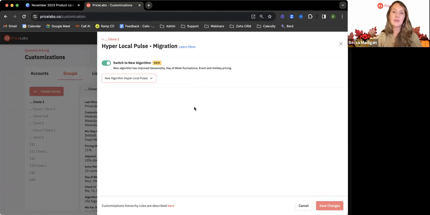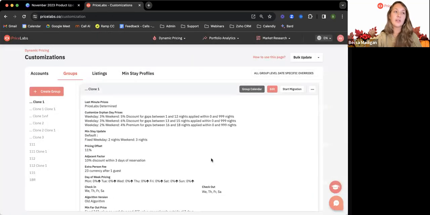So really the only thing we're highlighting here is if there are group level or account level customizations that you might need to turn off, like again, the demand factor, day of week price, or custom seasonal and base prices. You would see those highlighted here. You would have the option to turn them off, and then you would click save changes. But I would go through and take a look at the actual pricing changes, because I think it's important that you are informed of what the new algorithm is going to look like in each of your properties.